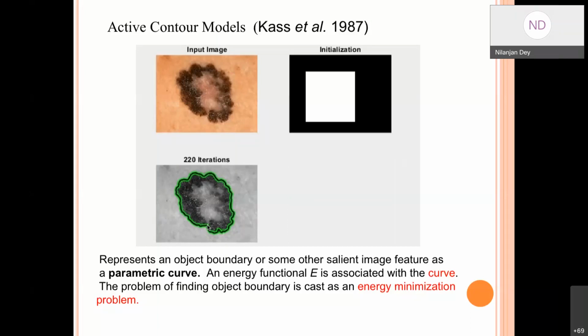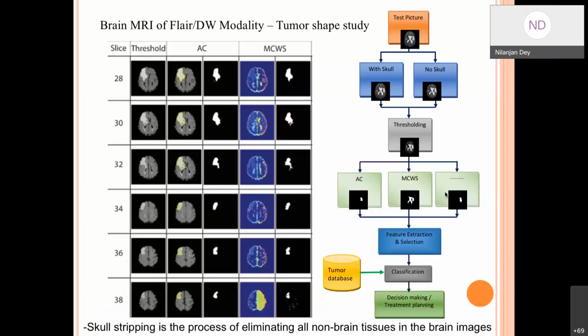Now once you have this segmented value, the second thing is you have to compare, and you have to tell that the segmented result you obtained is good. For that you have to benchmark with the doctor's hand trace data. Once the doctor provides the benchmark, say the ground truth is given by the red color traced one, and the blue color is your outcome, the segmentation by the automated system or the CAD system. Then you try to compare. If the variability is too high, that means you are far away from the doctor's hand trace. If the variability is very low, that means you are close to each other.